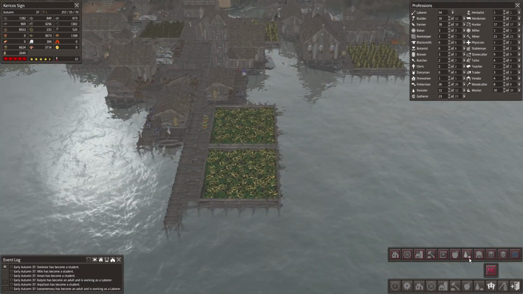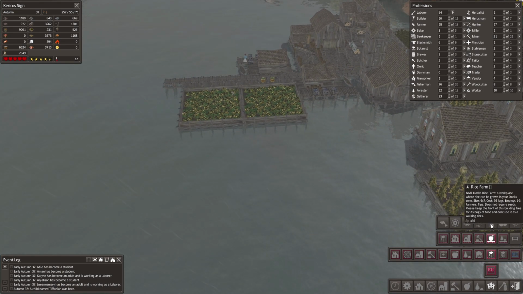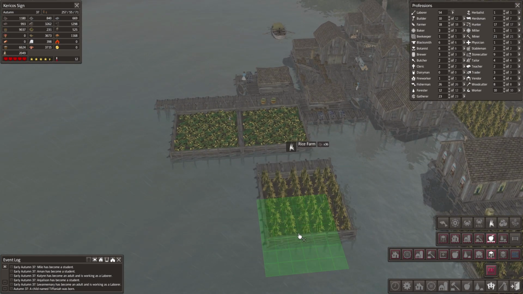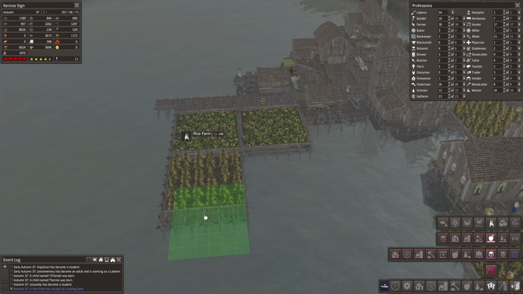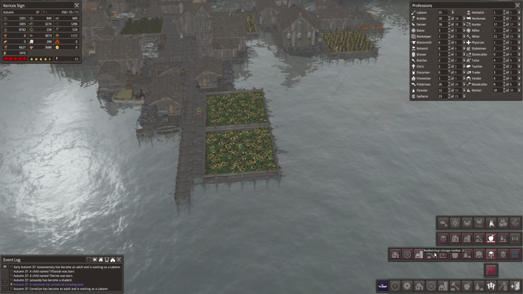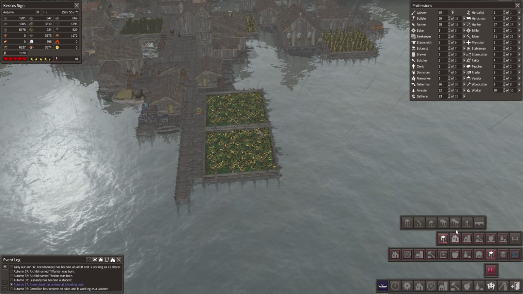Okay, I think we're gonna plop in some more of those water farms over here. Let's maybe go with some rice terraces on this side. We'll do like two rice terraces. Yeah, and we'll connect this. I see the trader. And I'll talk to the trader soon.